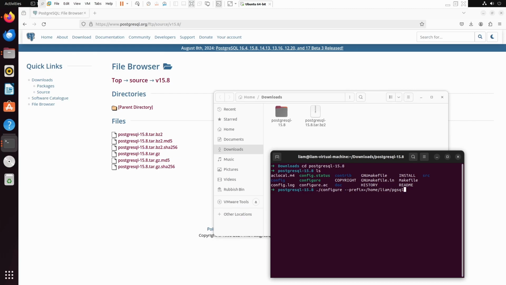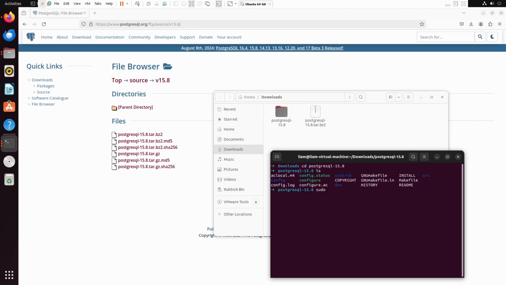Now, when you hit enter, there may be a chance that you have missing libraries. Some of the common ones I have already listed in the description, but I'm going to type these commands right here.